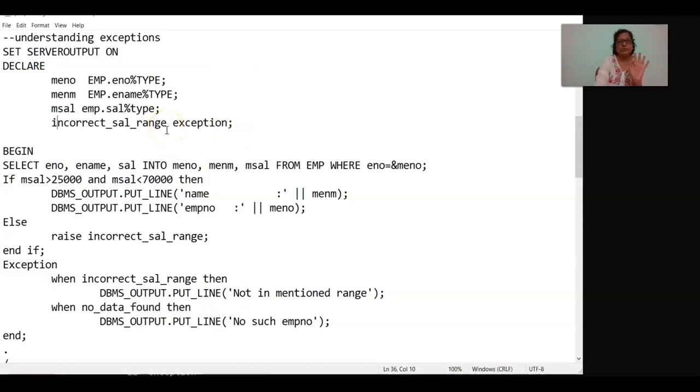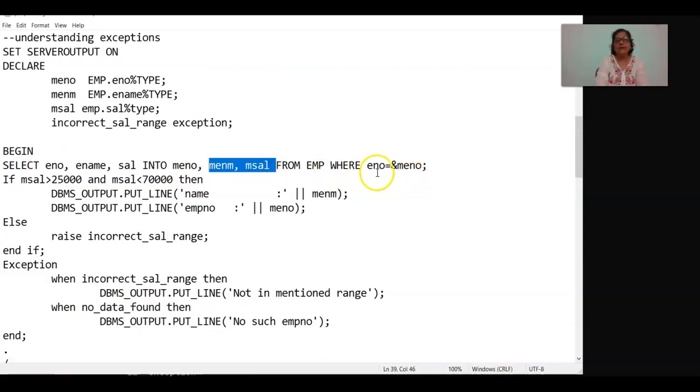There was no such type of exception available, so this is user defined. The user has defined it. So I'm going to write it down. Select ENO, ename, sal into MENO, mename, msal, because I can't use one database object in another. Please keep it in mind. One database object is the table, and the other is the procedure, the PL/SQL block. So directly you can't use the columns, so we are going to make use of the memory variables.